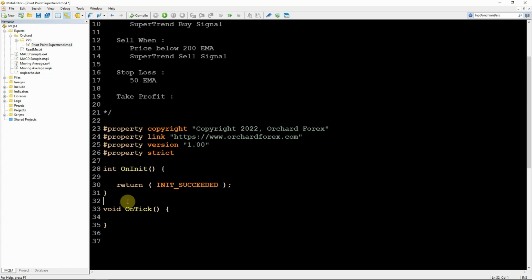So you can either leave them or delete the functions. As I go through this, I'm going to be creating some additional custom functions, and when I need those, I'll put the code in here to call the custom function, then I'll just jump down and show you how that custom function works and then come back. Now the first thing here, this is going to be using the custom Pivot Point Supertrend indicator.